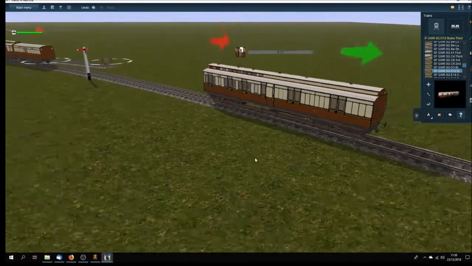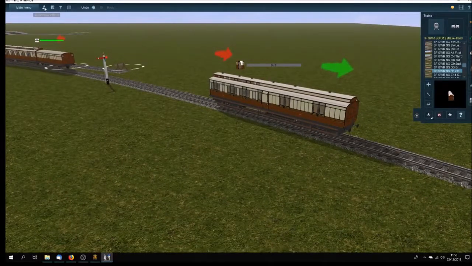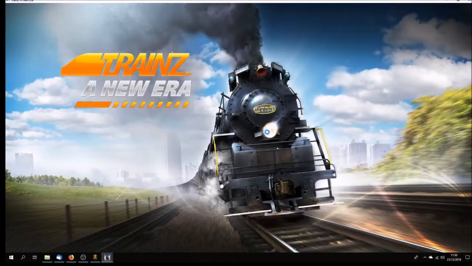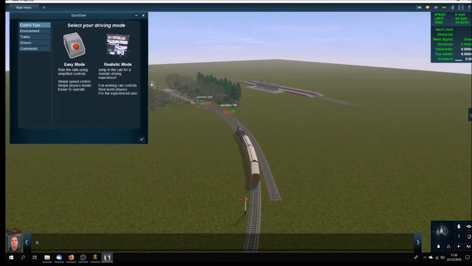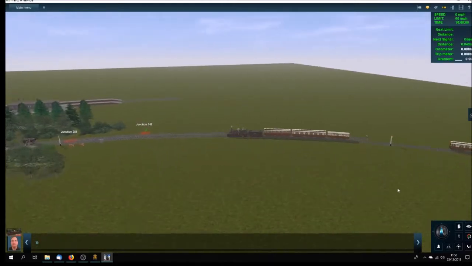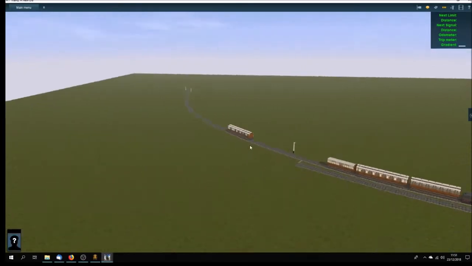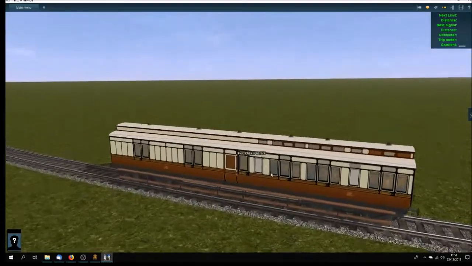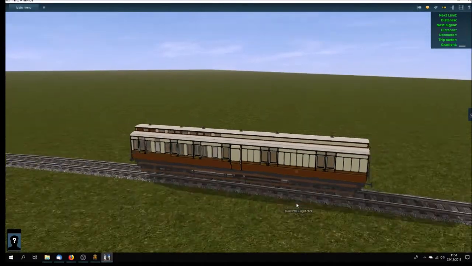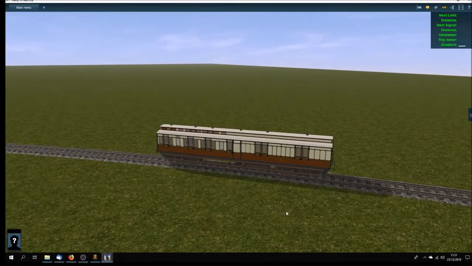Okay, so what I'll do is I'll just go into a quick drive. Because I've got a train here already. It's on a bit of a test track. There we go. Just rotate around a bit. Come over to here. Come in. Oh, I don't want to see the side without the... Just pull back a little bit. There we go. I'll take a screening. Nice screenshot. Yeah, all very good.